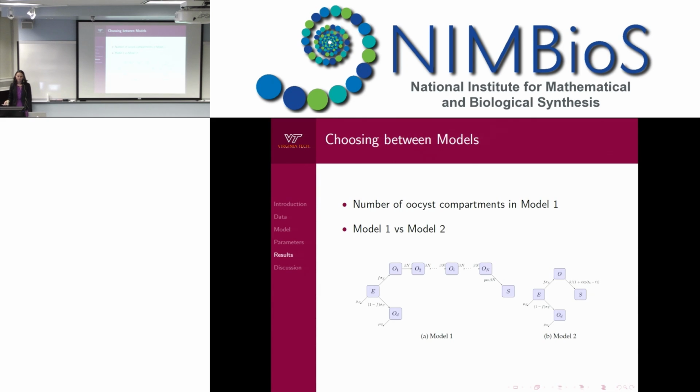but we did use a consistent bound of 0 and 10 because of its relationship with K in the other model that we're working with. And so when we're thinking about choosing what is the better model to work with, we also have to make a choice within model 1, what is the best number of compartments to look at, and then choose between model 1 and model 2. So the first thing we're going to do is, using that multi-start in MATLAB, the single optimum, vary the number of compartments that we're looking at and see how that fits the oocyst data and the sporozoite data simultaneously.